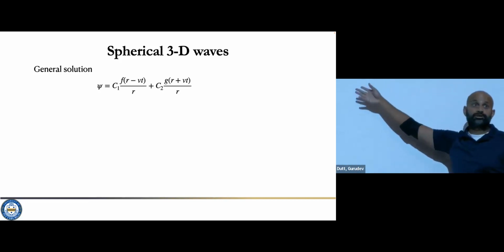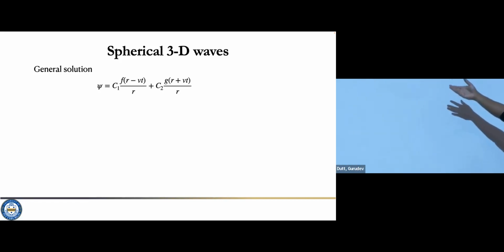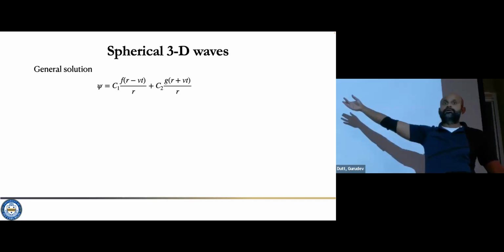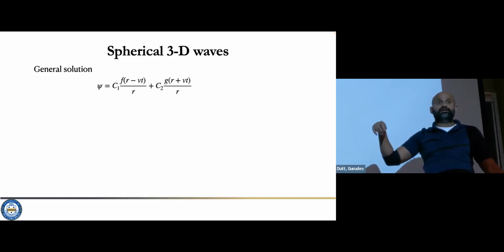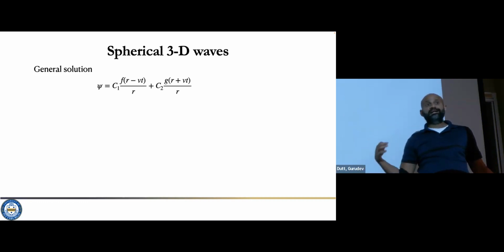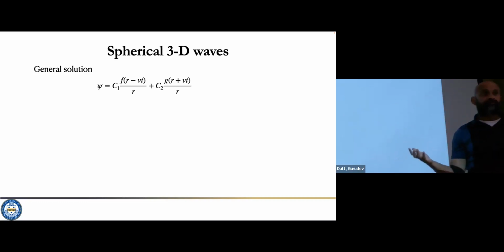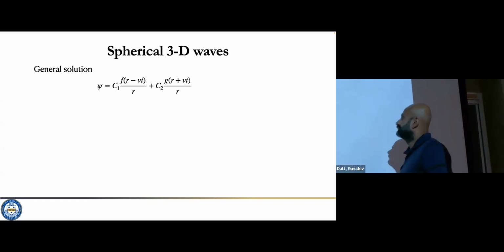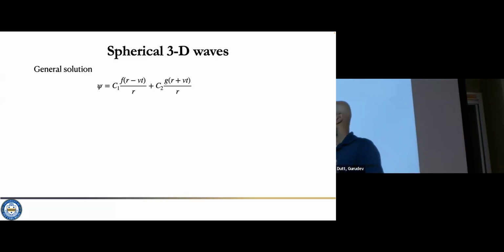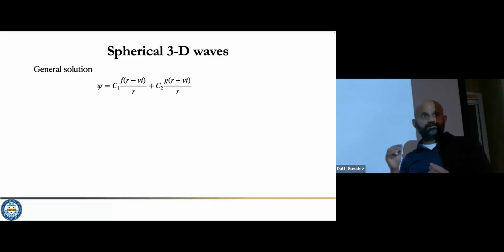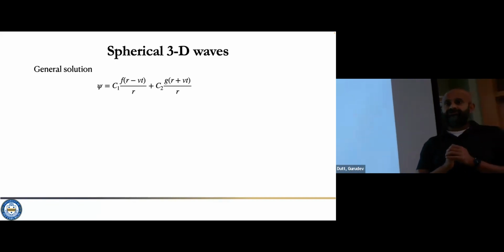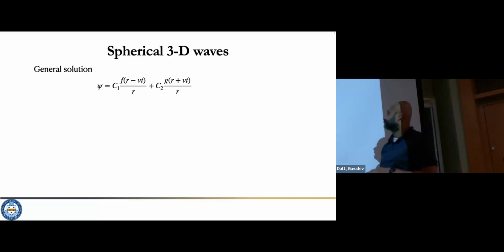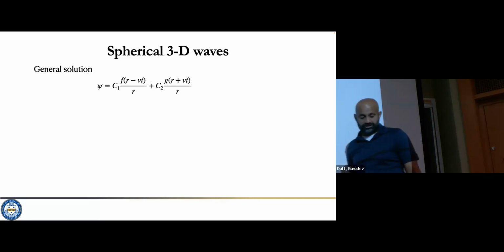Obviously, the solution might look like it will blow up at r equal to 0, so we have to be careful about not going exactly to r equal to 0. That's because r equal to 0 is where the source is sitting, and that's a singularity for this wave equation. We can't shrink this all the way down to 0, but we can take some small neighborhood around 0, and from then onwards, the solution will be good. So that's our most general solution.